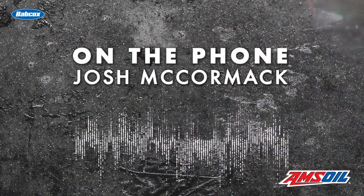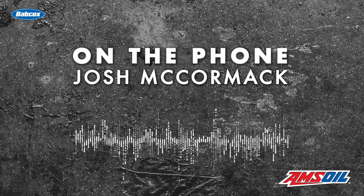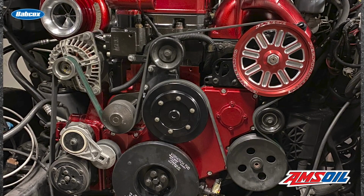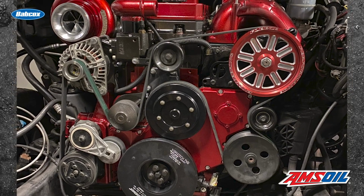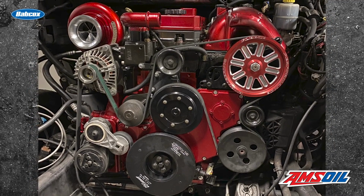Helping the 6.8 liter reach Josh's horsepower goals will be a set of triple turbos and 4 stages of nitrous from Nitrous Express. Before the engine got to that point, however, Josh eased into the horsepower with a single turbo. For the break-in, we're doing a single 488 Aggressor turbo, which is from Power Driven Diesel. And then the big setup is going to be triples. It's going to be 2 476s feeding a 480 from Forced Induction turbos.